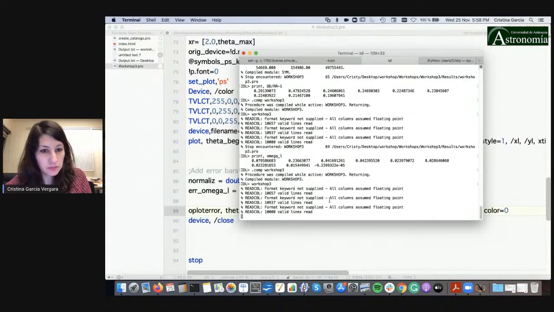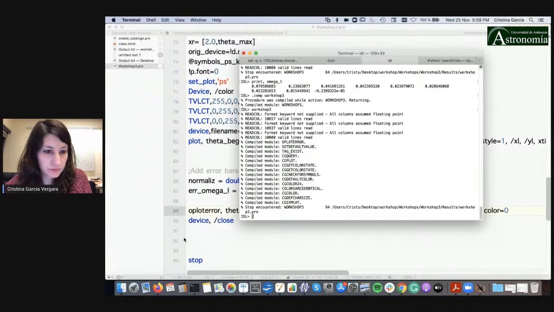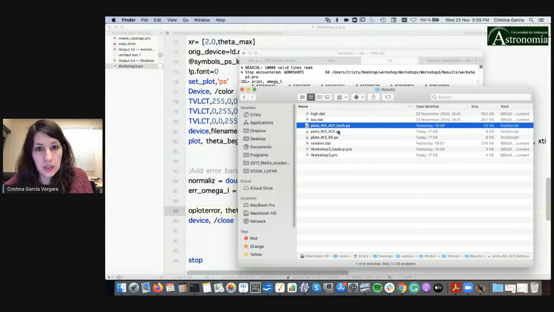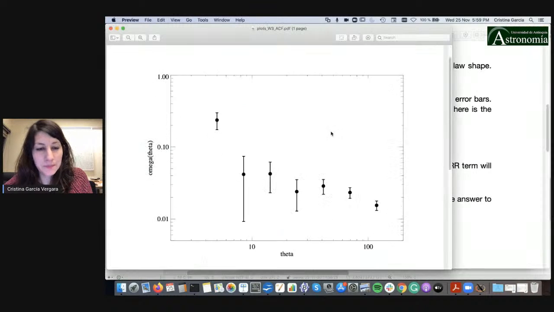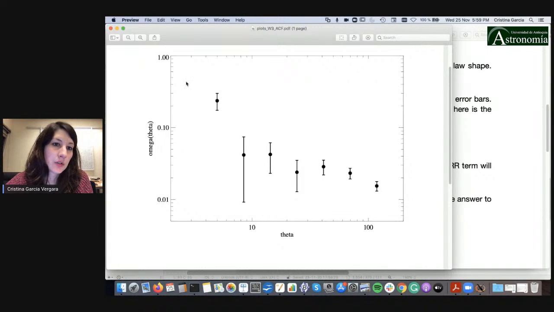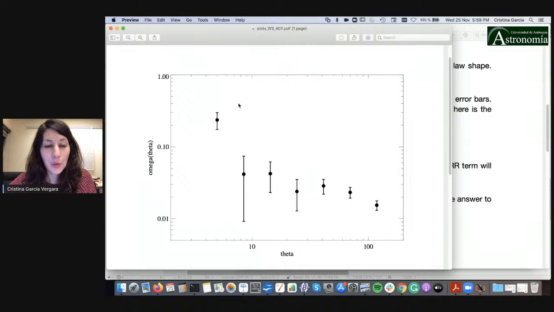This takes a little bit to compute all the distances again. Okay, this is done. And there we go. Then this is our correlation function. Now we have error bars included. This point that was kind of shifted from the power law has a larger error bar too, so that makes sense. And that's it. This is the measurement that we have for our catalog. Then I hope that you can also make your own code to reproduce this measurement.